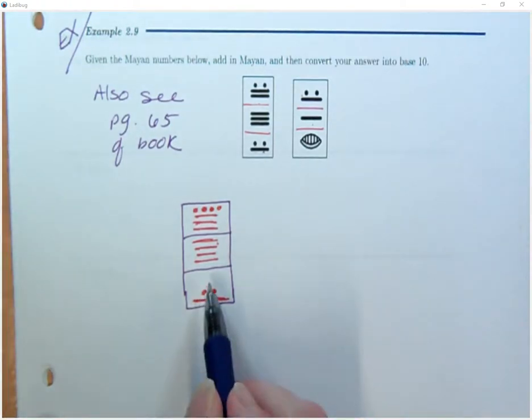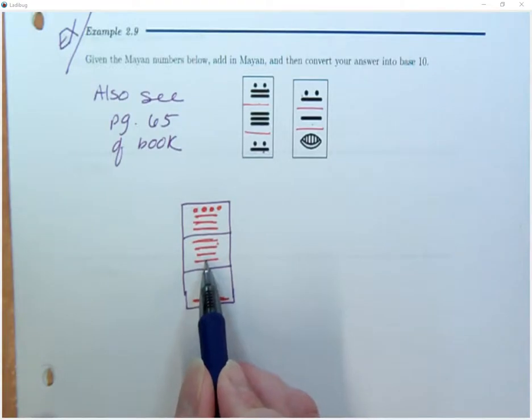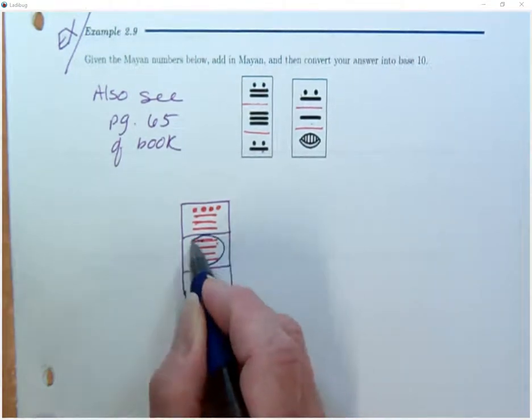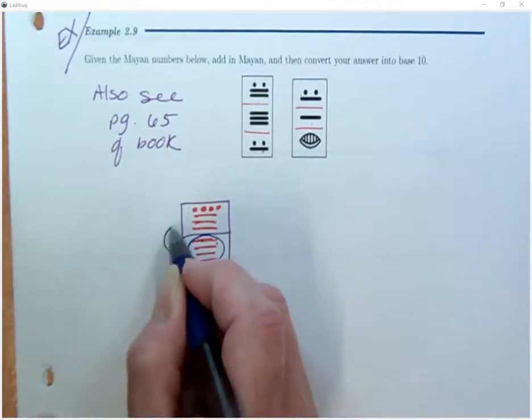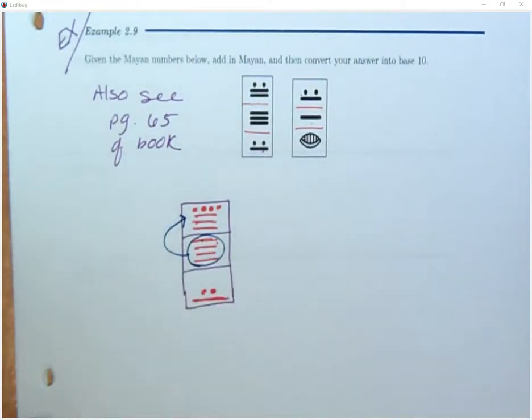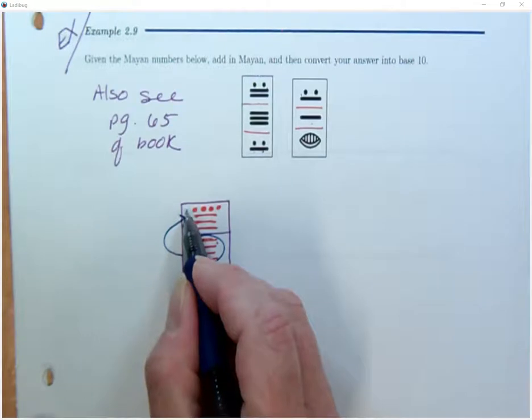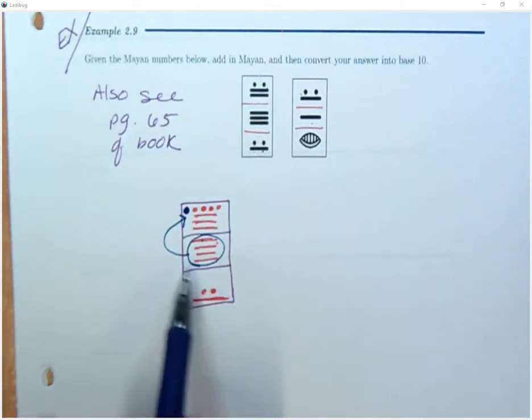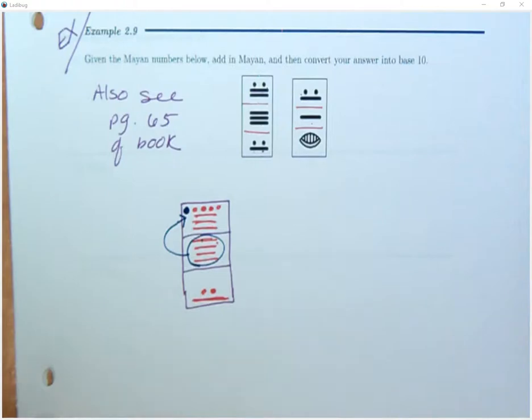For the second box here, we have 5, 10, 15, and we have 20. So we wouldn't want to just leave a 20 in there. We want to take that whole thing and carry it up to the third box, sorry, and put it in as a dot, because that means one group of 20 is pulled up, just like you're carrying a 10 over.